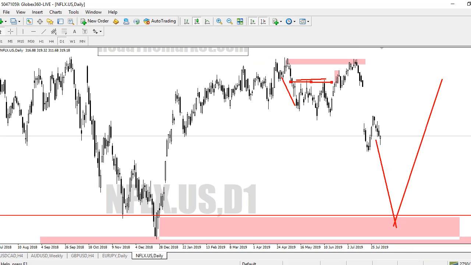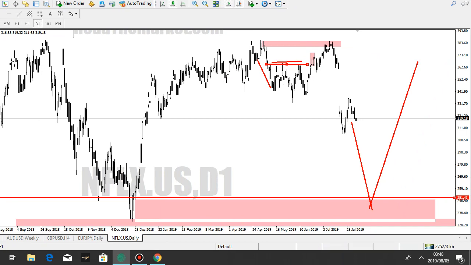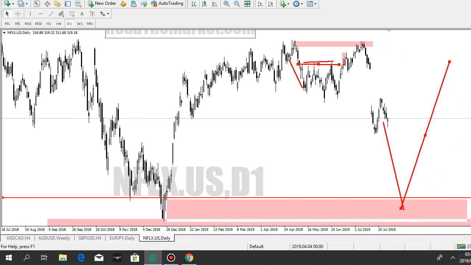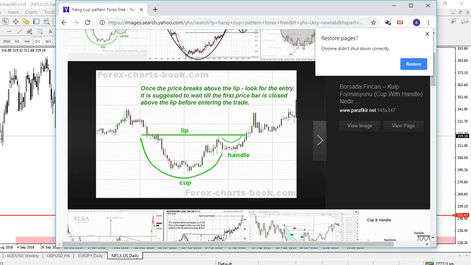Since it's dropping, you're going to buy it again here on the daily. If you have patience or are a swing trader, you can wait for it to come here again and then buy it again. So yeah, it's that easy, man. I just wanted to show you that you can trade the QML level everywhere, on anything that has currencies and any time frame. It's more powerful if you trade long time frames. It's even more powerful.